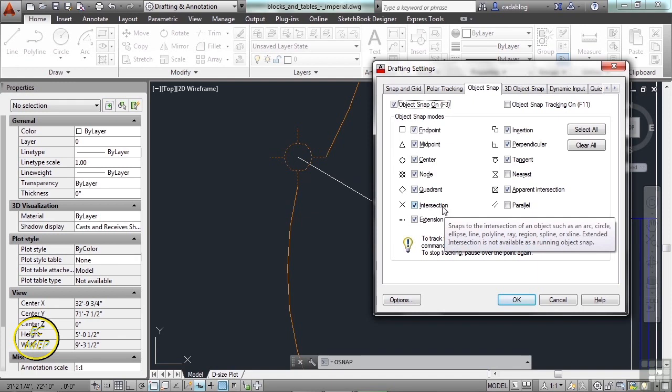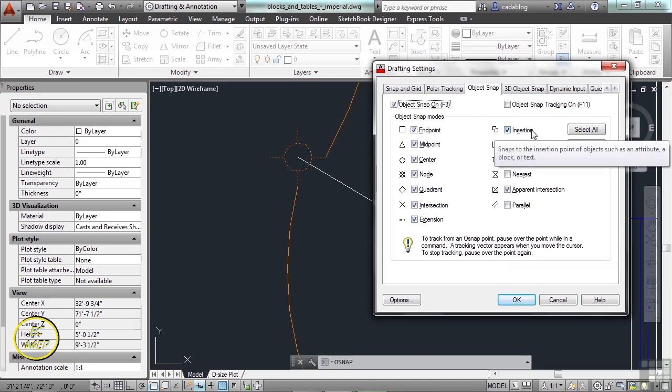Now, an intersection is just where two objects align. An arc, a circle, anything, wherever they cross each other. An extension, which is kind of cool, makes a temporary extension. It takes the object like a line or an arc, and even though the line ends, it will continue on about that pathway until you can go and get to another point. So that helps a lot.